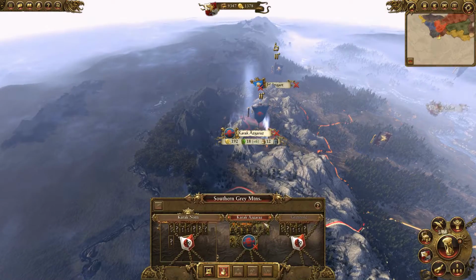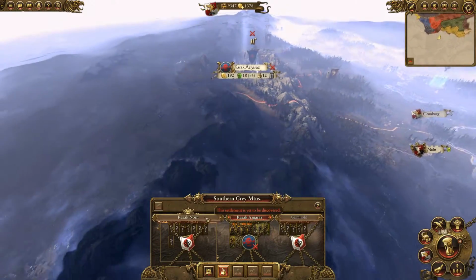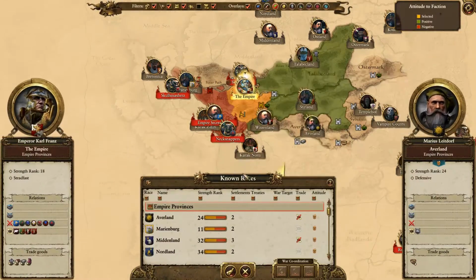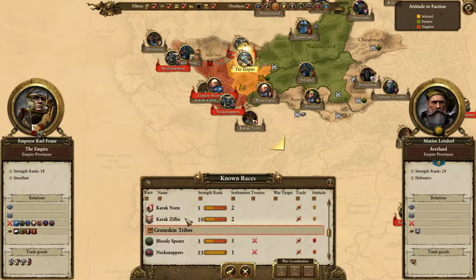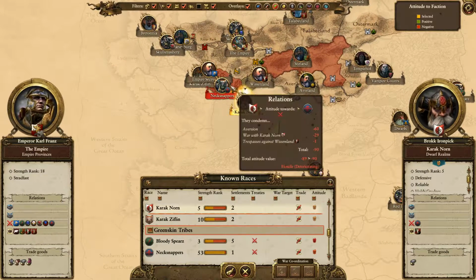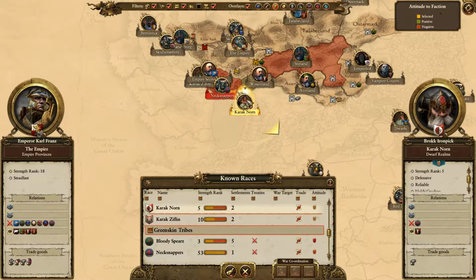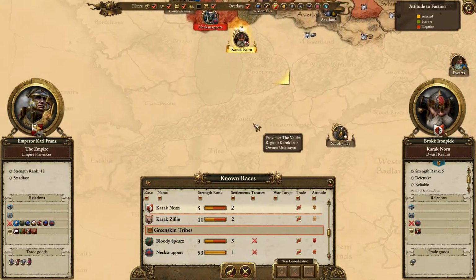Where's everything else in this territory? I can't see the other ones. Carrick Norn, I think, is... Can I see them on the map? Let's see, where is Carrick Norn? It's way down here. And the other one's probably somewhere in here. Pretty tough. What is this little place?